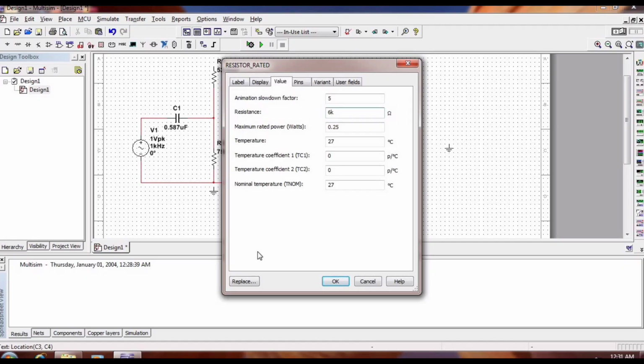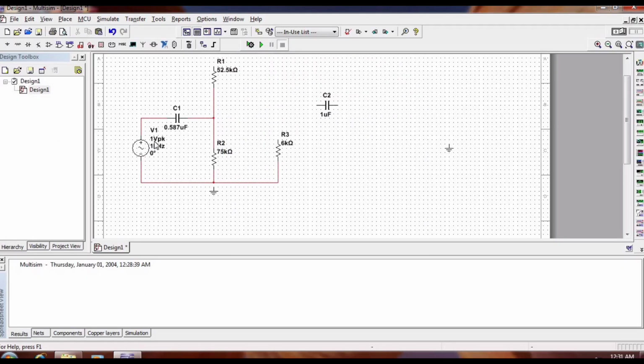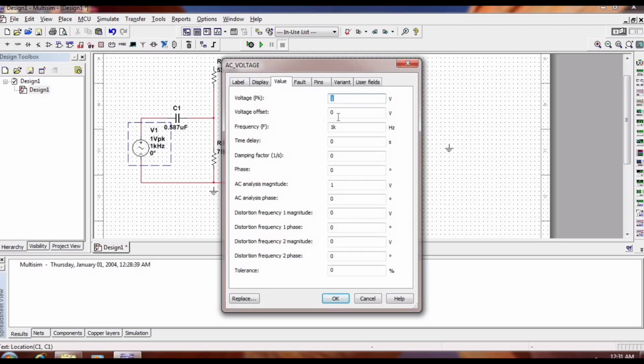So I'm going to change the input voltage as 35, mainly peak to peak voltage, and frequency as 450 kilohertz.